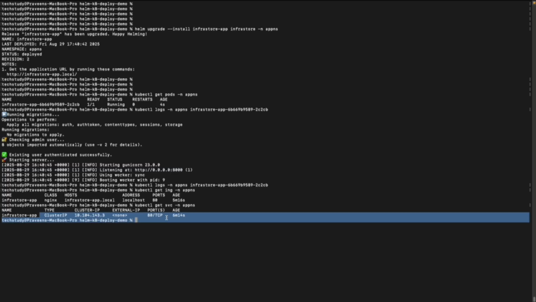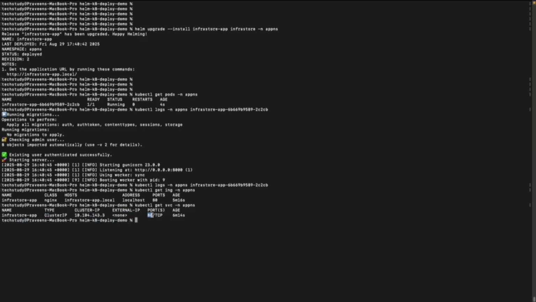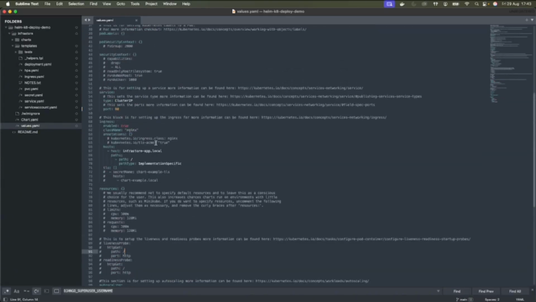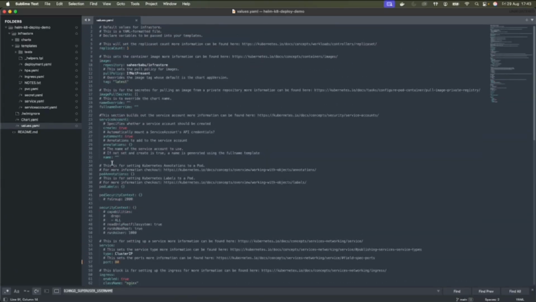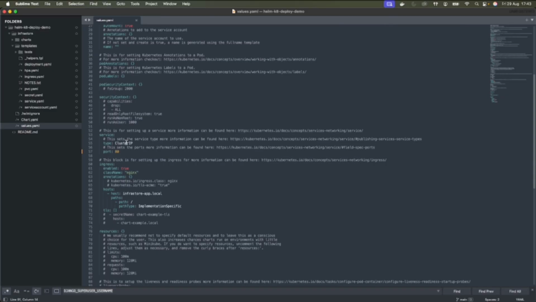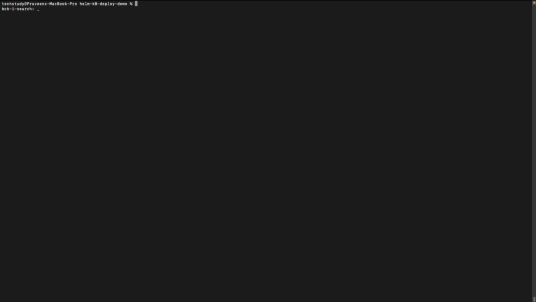The cluster IP is the type, and the port is 80. So we need to update the Helm values file again. Sorry for that. So here in service cluster IP, the port should be 8000. Let me save it and redeploy.